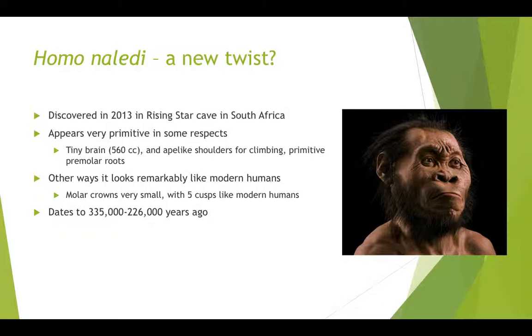There's been one other cave chamber that has since been excavated that has just as much skeletal material, and this helps to cement Dr. Berger's assertion that maybe these bodies were intentionally buried, maybe not in terms of a ritual associated with it, but certainly in terms of maybe trying to protect the populations from predators or to protect the bodies from extreme weather and such.